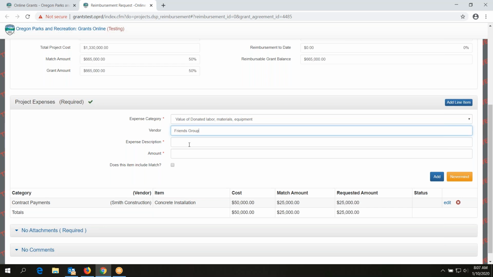And you would name the actual organization or just organizational volunteers might be what it is. And you'll need to check your grant guidelines for the approved rate for volunteer time, but let's say it was, for round numbers, $2,000. They did landscaping. And they did a lot of work, so we'll say it's $2,000.